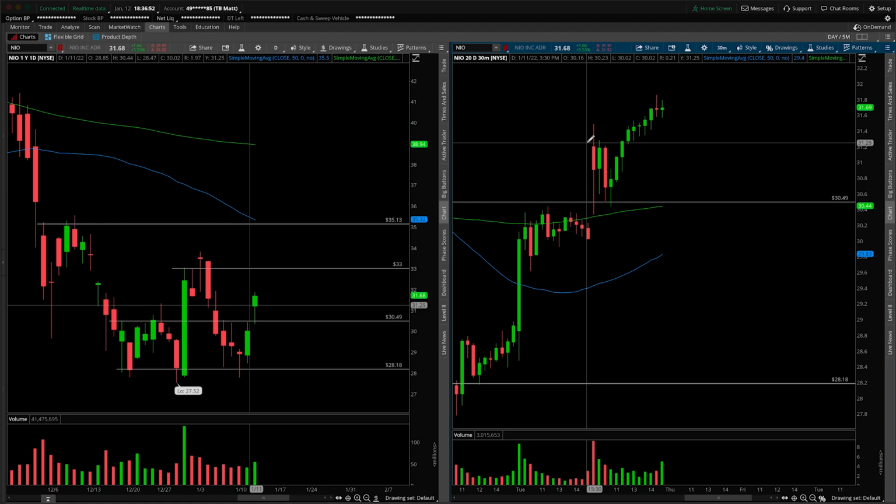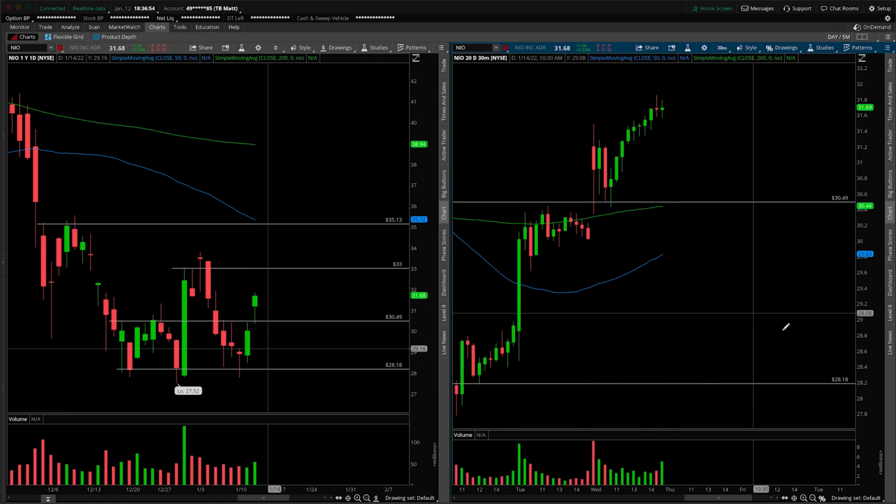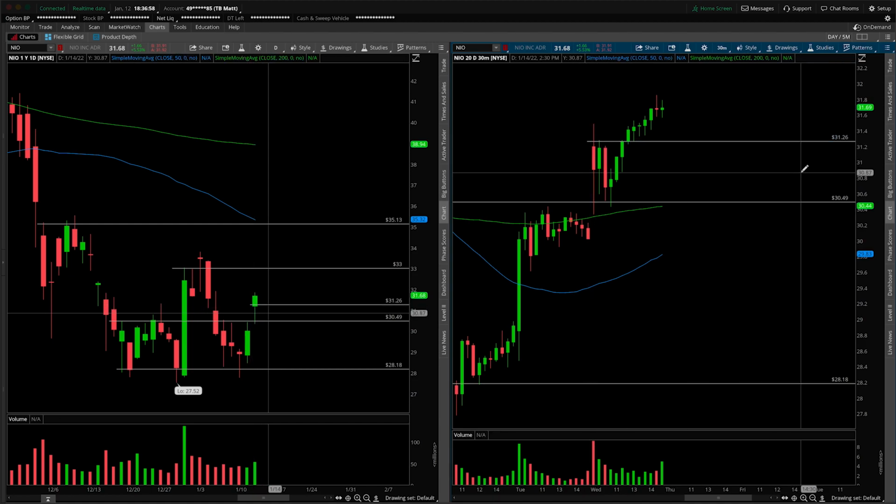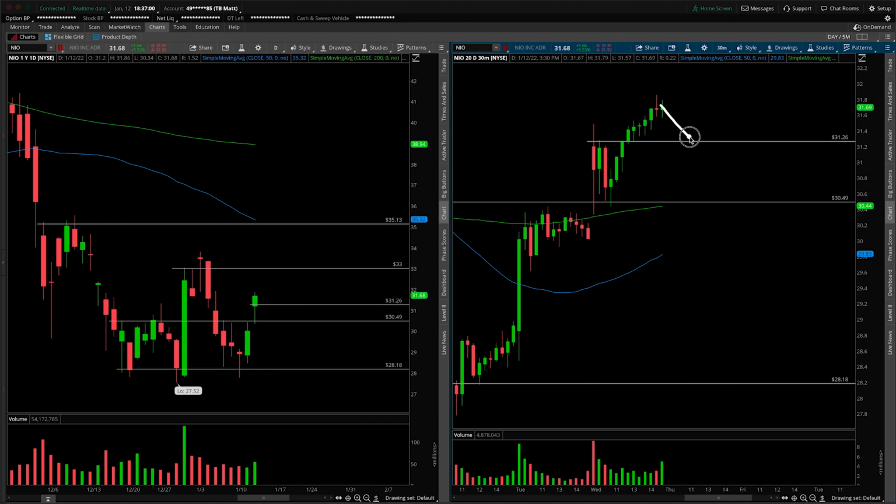On any sort of pullbacks for you shorter term traders, let's grab the other tool and try that again. The main area you want to see hold is kind of this breakout point at 31.26. So if it does something like this, bounces, you know that the bullish trade is probably on. We're going into 33. If it does not hold that on a subsequent test, then start looking out for that 30.50 area and then something like this. Again, we did discuss the downside way that this could unfold from the daily time frame. It would all really stem from a failure to hold on to 31.26 in my estimation.